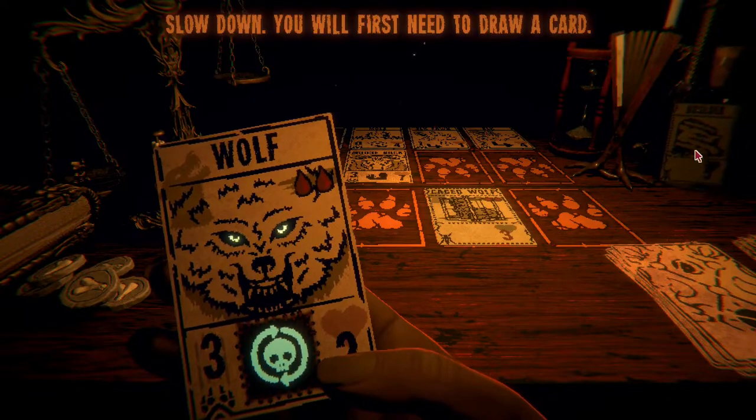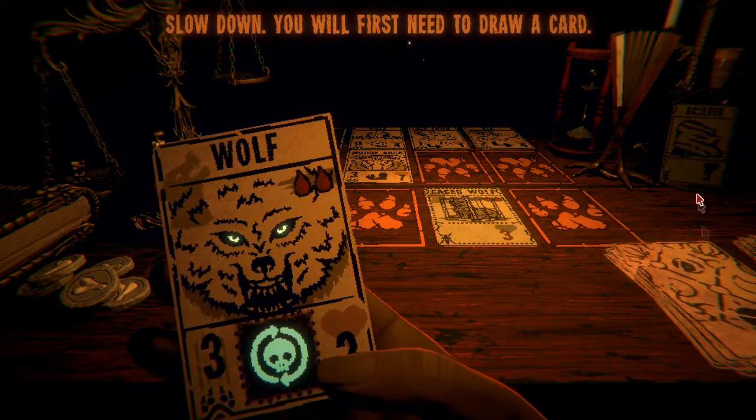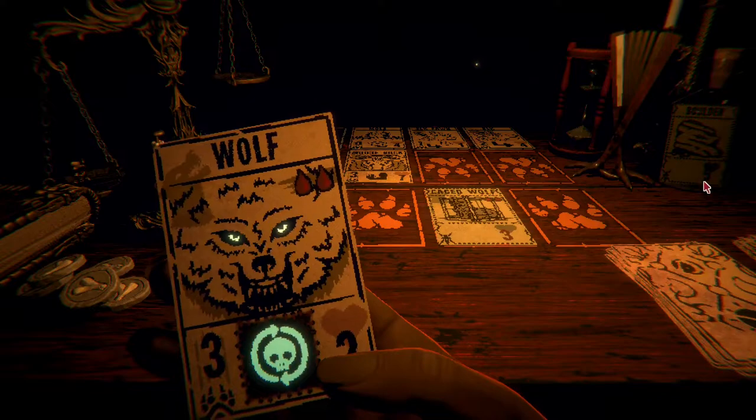Let me use the boulder. I need to draw a card. The boulder looks like it doesn't cost anything.